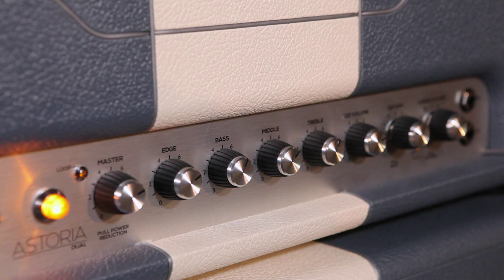Okay, cool. Kind of same idea as what we just did for the Classic, so Chris will play, I'll fiddle with the knobs. We'll play a little bit longer on this one because there are more knobs to fiddle with. Here we go.